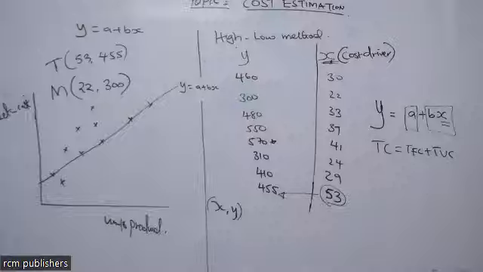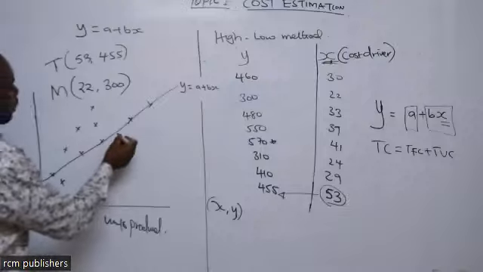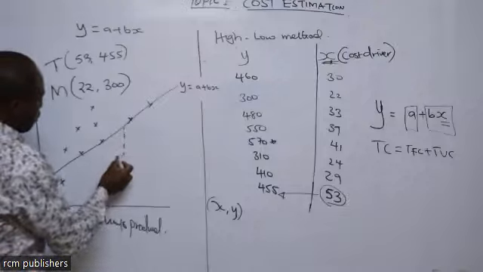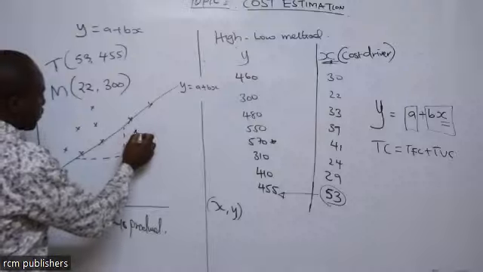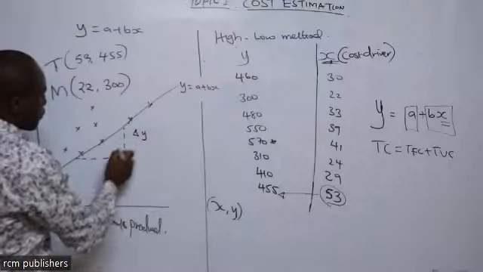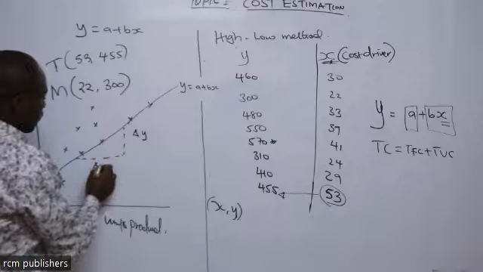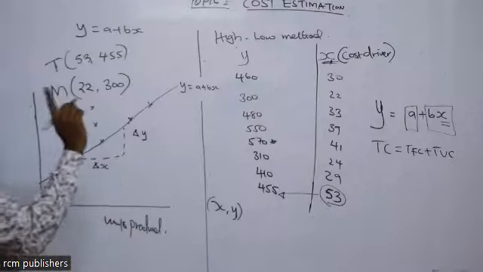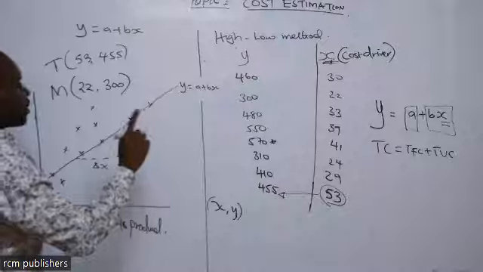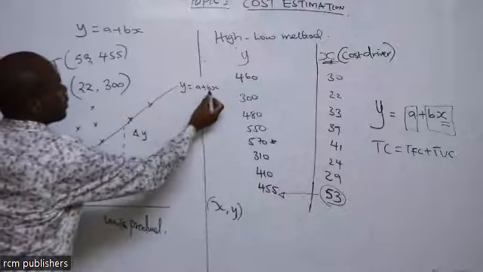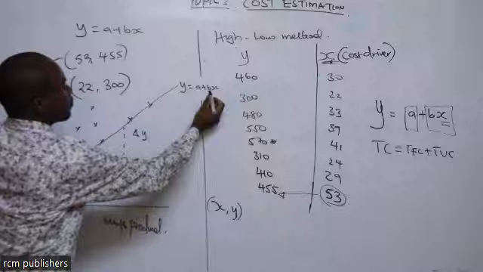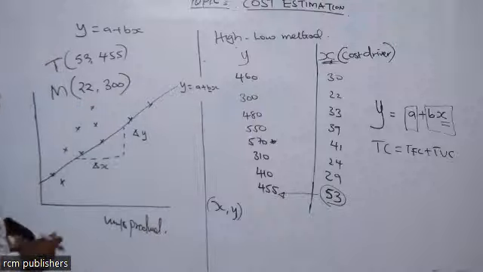We apply now the gradient. We have to do the formula of getting the slope. And the slope of this particular line, that is dy over dx, will give us the gradient or the slope of that line. And what is that slope? It is this value here. The slope of our line is the value of b.